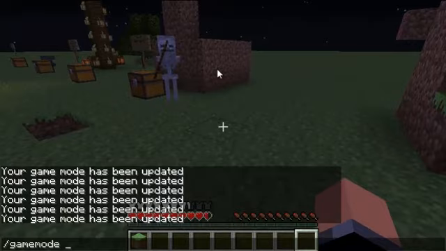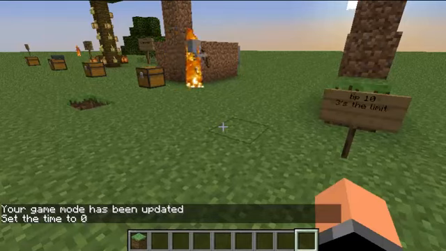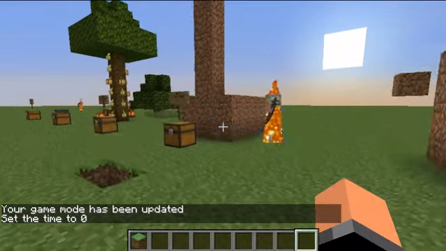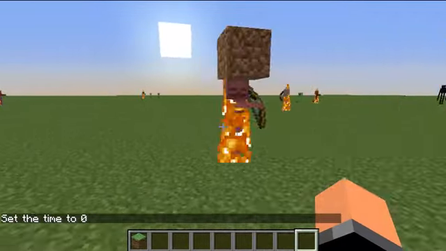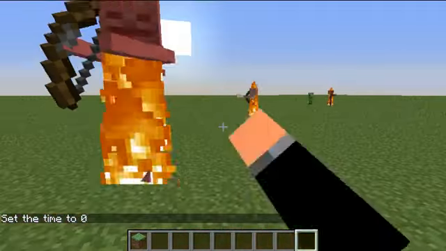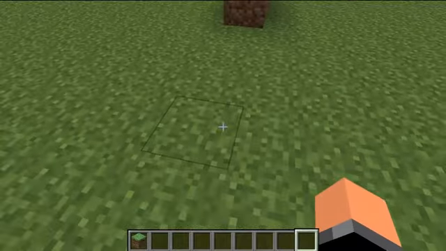Hello, my friend. How would you like to burn? Ha ha ha. Creative mode for the win. Cheating for the win. No, you will not exist underneath the block.